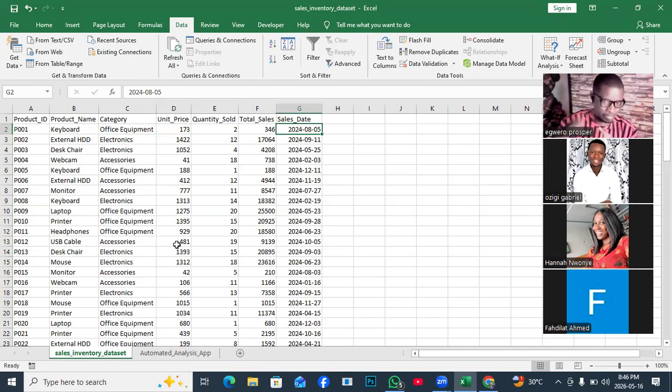Let me go back to that definition so that you understand what I just explained. I said VLOOKUP searches for a value or values in the first column of a table and returns a value from another column in the same row. So that's the meaning. Now let me explain why the first column is mentioned there.